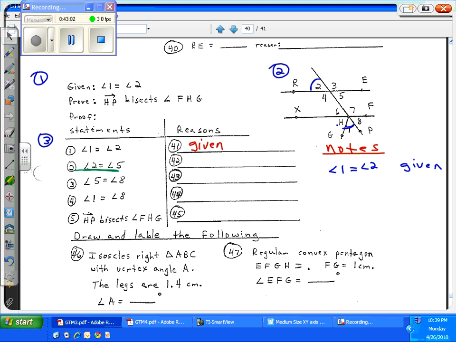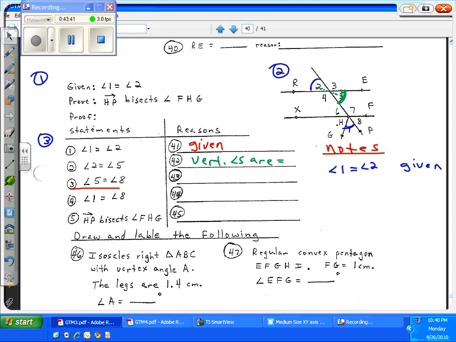Angle 2 is equal to angle 5. We look first in the given, and it's not there, so it's not given. So we look second in the diagram. Angle 2 and angle 5. In the diagram, we recognize angle 2 and 5 as being angles opposite each other when 2 lines intersect. We know those to be vertical angles, and vertical angles are always equal.